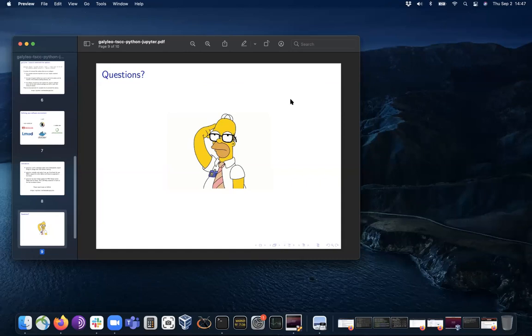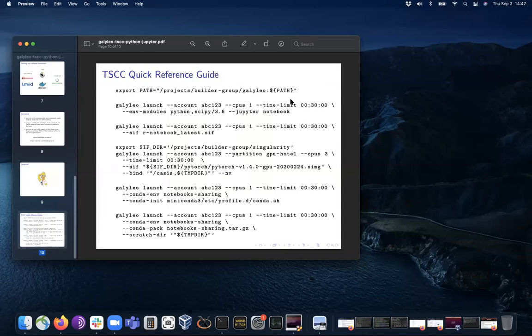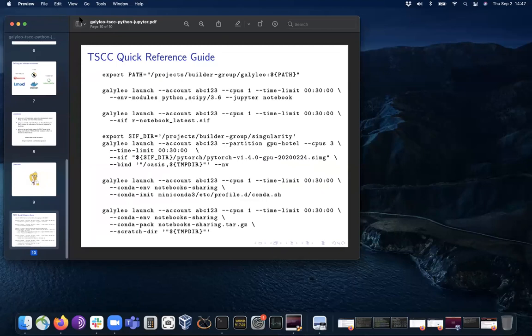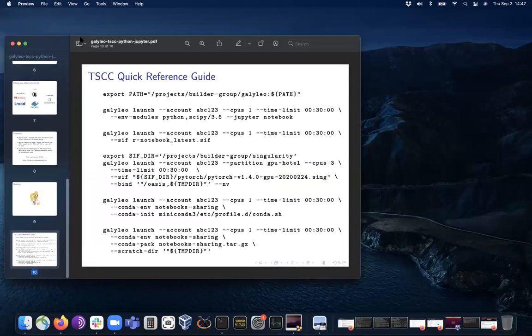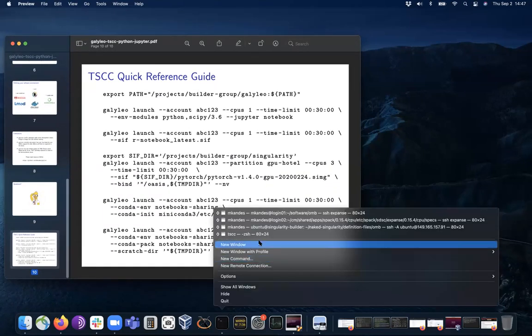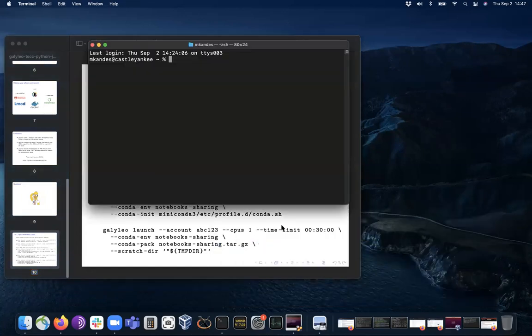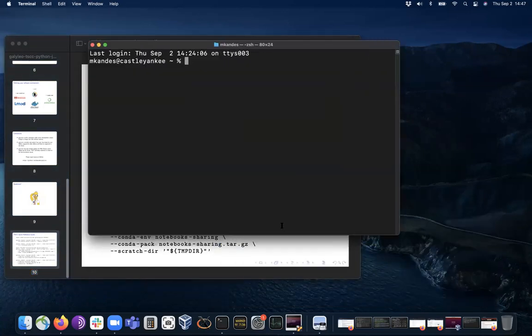So as we wrap up this, I'll do some of these examples. I'm going to keep this reference guide up for the hands-on session as we transition into that. But let me go ahead and, if you haven't already tried to start running some Galileo commands, let me run some for you and just show you what to expect.